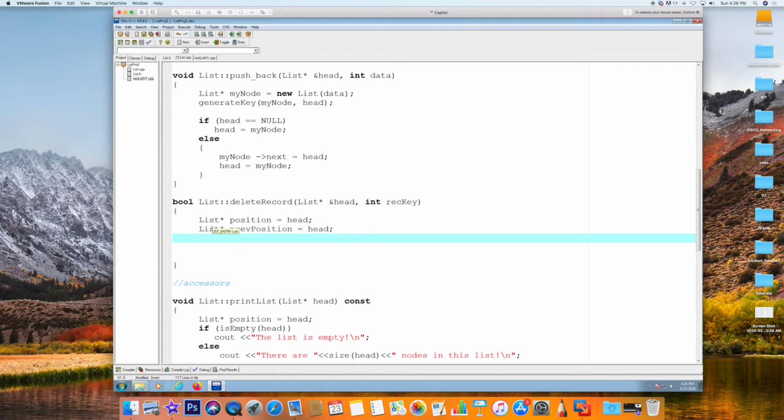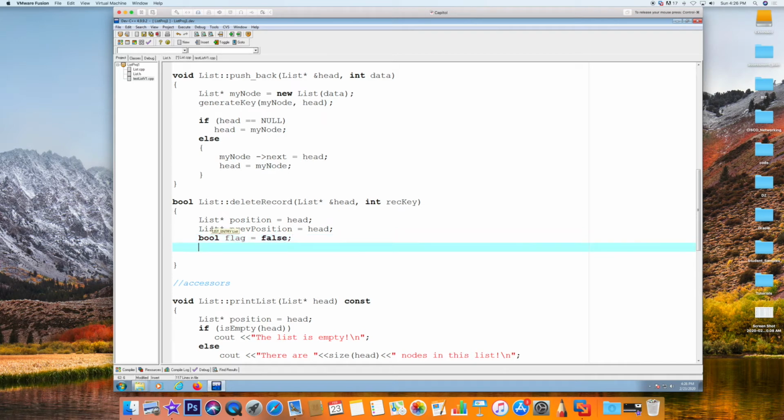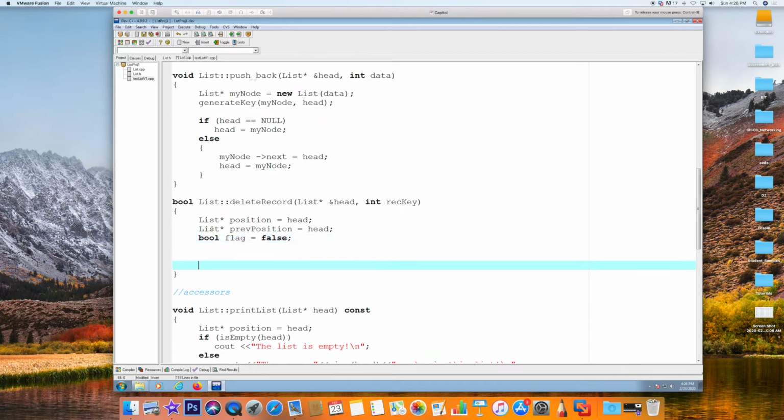And that flag will be false if there's no match or you couldn't delete anything or the head was null. Right? So why would the head be null? Because your list is empty. Okay, so either way, we could do a bool. We're going to call this one flag. We can initialize it to false to begin with and just return flag here at the end.